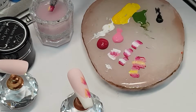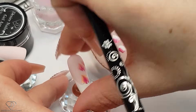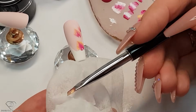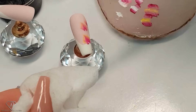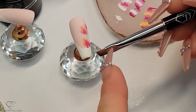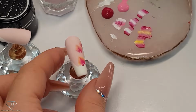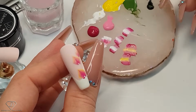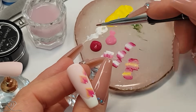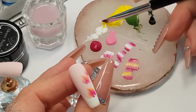Clean the brush, because the reason why I need to clean the brush is my paint is drying at this part here, and then the brush doesn't move nicely. So you have to make sure you don't have too much paint stuck on this part of your brush on the bottom. Okay, and then we are going to pick up another layer of the paint.